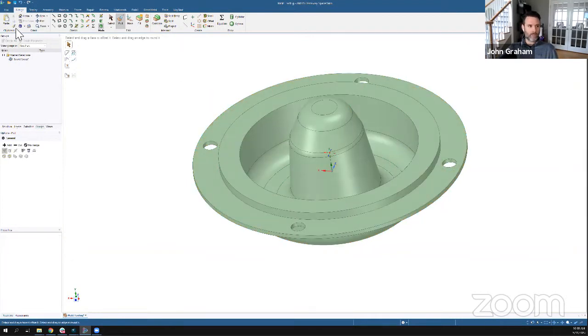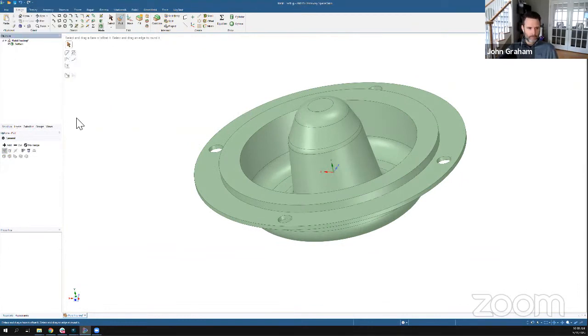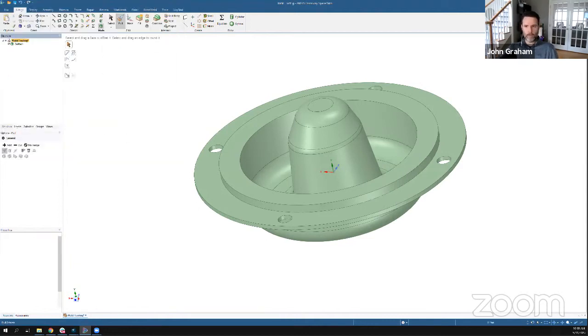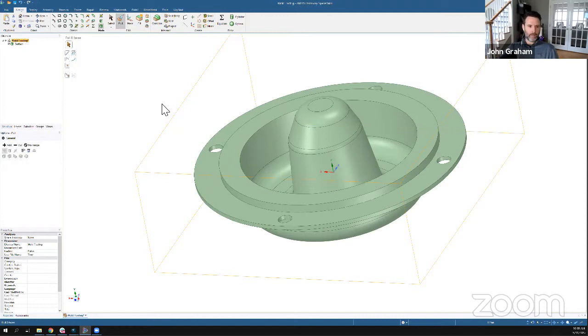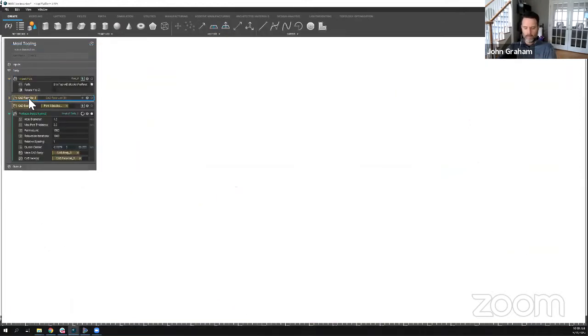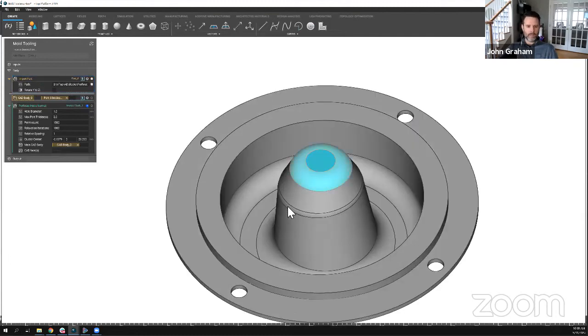All right, let's save this out. I'll save it as parasolid again. And instead of mold tooling, we'll call it mold tooling -2. There we go, done. We'll go back into nTop. And so again, this is a repeatable workflow. The only issue was I got rid of the entire solid body, right, and started with the surface. So I really need to define the surfaces. Again, it's a quick operation to do.